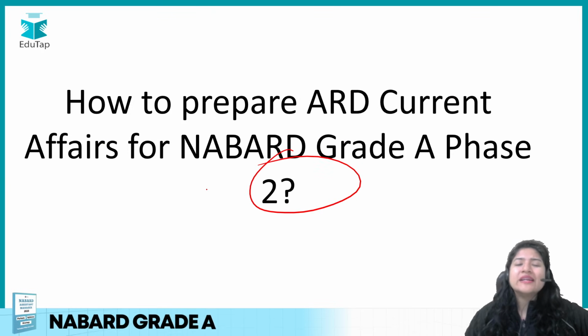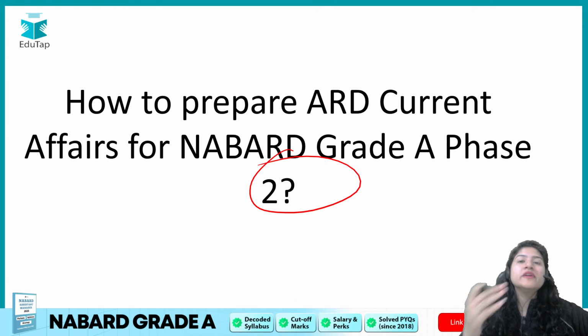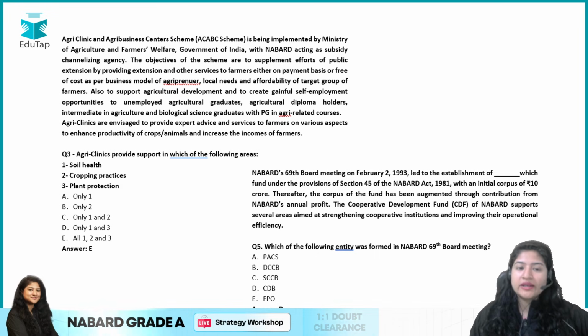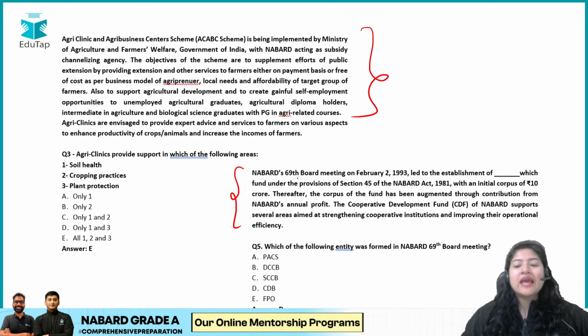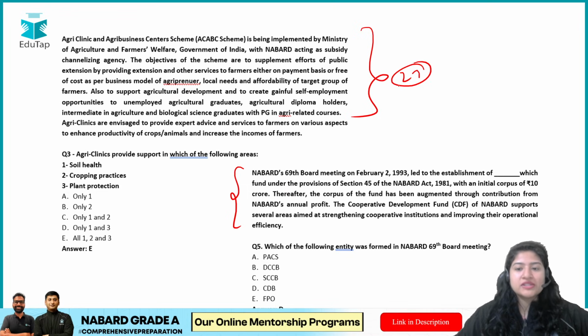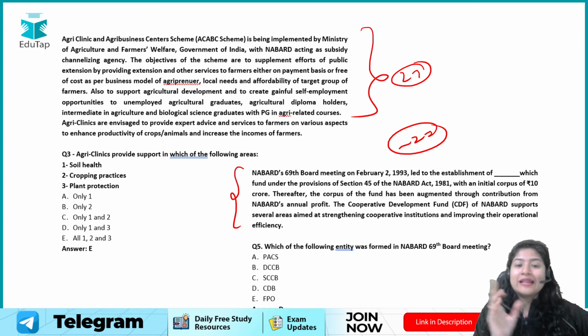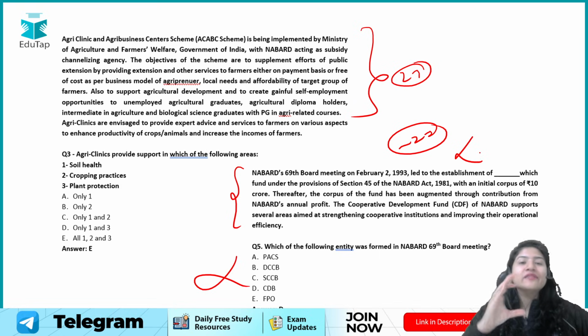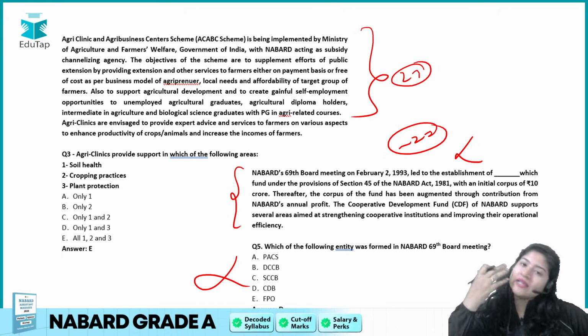Talking about phase 2, is there any different approach? Okay, studying-wise there is no different approach, but the way questions are asked in the examination, that I want to highlight. Okay, in phase 1 where we have seen directly one-liner questions are asked, here it is not like that. Here paragraphs are given, and then from those paragraphs 2 to 3 questions are asked. Okay, and it can sometimes be 2, it can sometimes be 3, and you have to answer it. And let me also highlight one thing, you won't find the answers in the paragraph. The paragraph is just to let you know what topic they are talking about, that's it. You cannot get the answers from the paragraph. In questions something else only is asked.